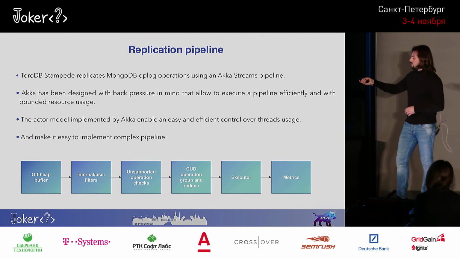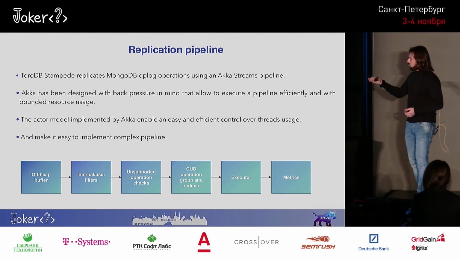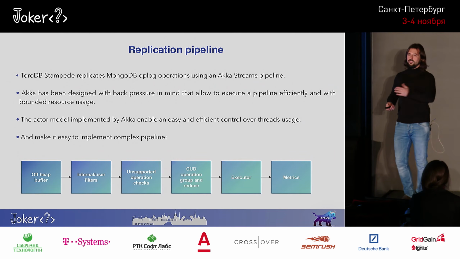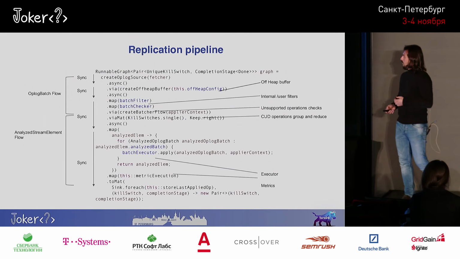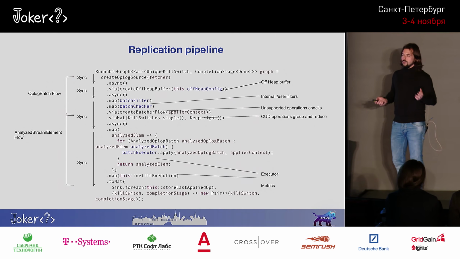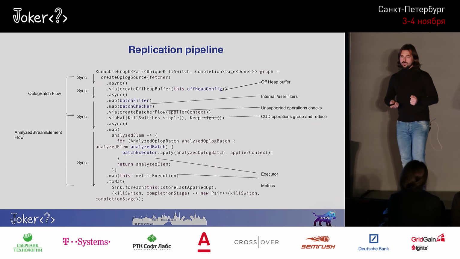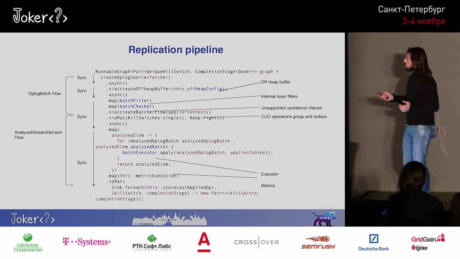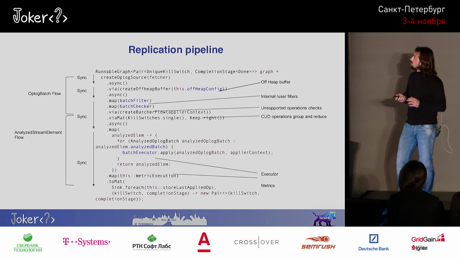And then finally, we execute that. Once everything is executed, we feed it to a part of the pipeline which collects metrics, so we can know how the system is working. So there's also a metric system embedded into this. And basically, this is 20 lines of code with Akka Streams. Of course, this is not completely true, because some parts here involve much more complexity than it looks like, right?